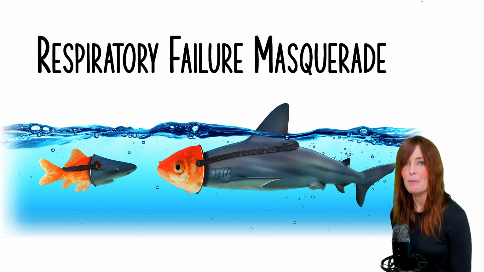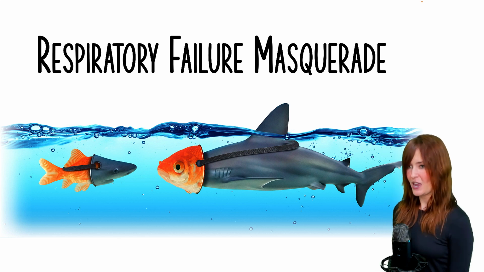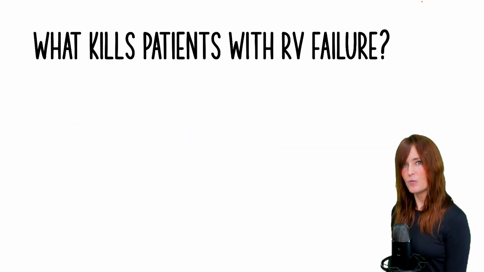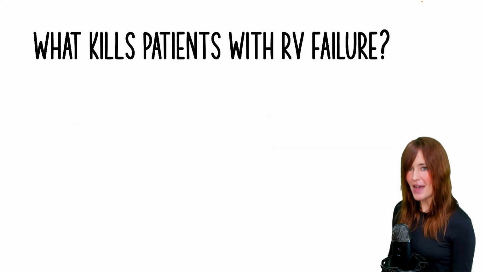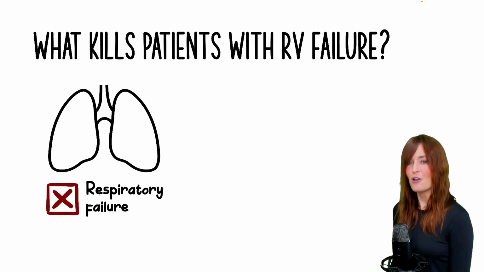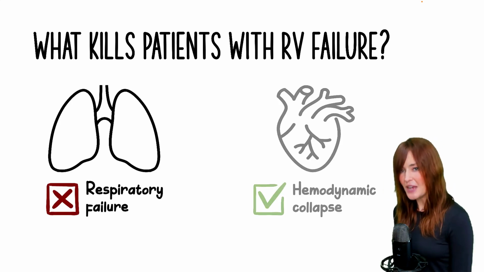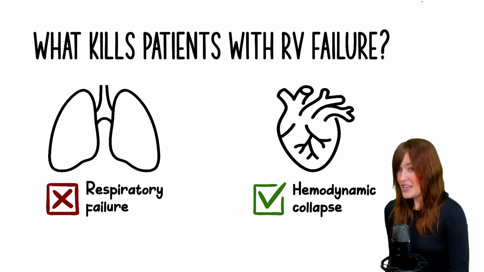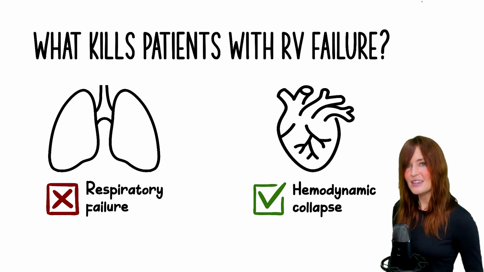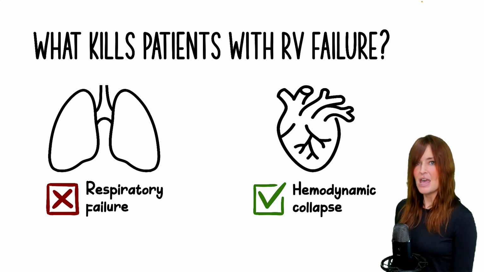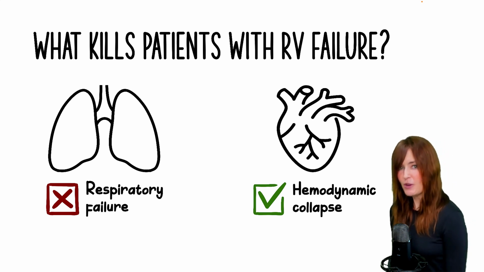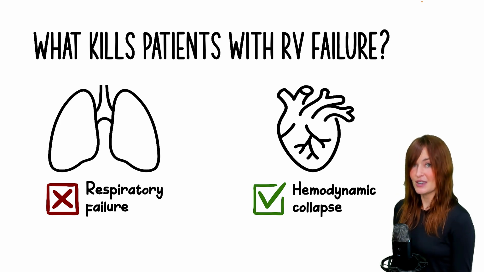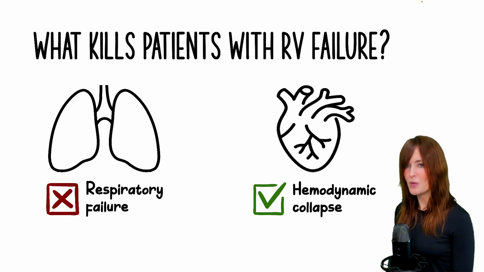And the key thing to keep in mind here is that especially for patients maybe with a massive PE, but patients with RV failure, what kills them? In a patient, for example, with a massive PE, they're not dying of respiratory failure. They're dying of hemodynamic collapse. And so just because they're tachypneic and tachycardic doesn't mean that intubation is going to fix their problem. Unless you really think that the primary problem is a primary lung problem, which sometimes it is, if they're hemodynamically unstable from RV failure, that is your biggest problem.